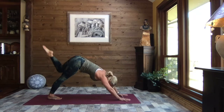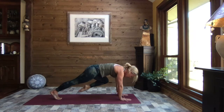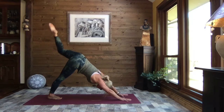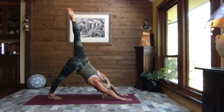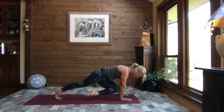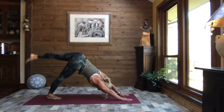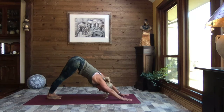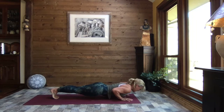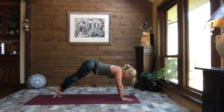Then exhale, press it back out. As you inhale, come to plank and draw that left knee to the left elbow — pause for just a moment. And then press it back to our three-legged dog. Now we pass it to that right elbow — left knee to right elbow — little pause. And press it back to that three-legged dog. Releasing that left foot down, inhale into high plank — toes or knees, crocodile down, press it through to up dog, and exhale to down dog.